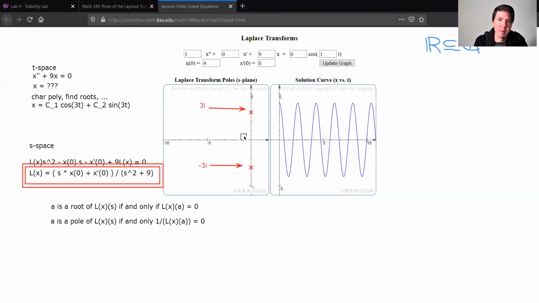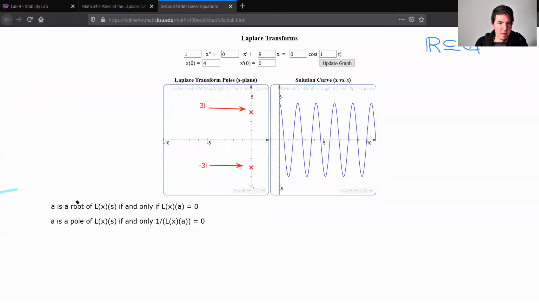So now the big idea here is to say, if we look at just the poles, can we determine what's going to happen on the right as far as the solution curve? What's it going to look like? And I'm just looking over real quick to see what I want to keep and what I don't want to keep. Unfortunately, let's erase pretty much all of it.